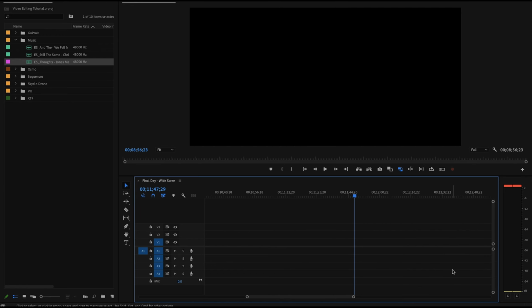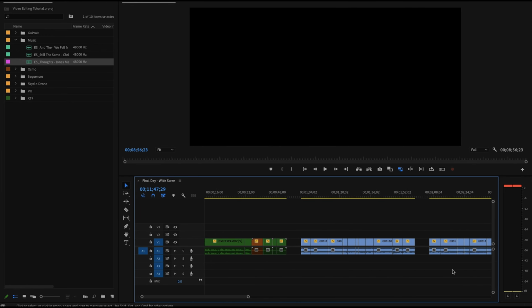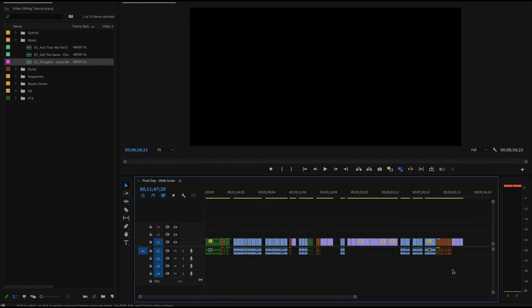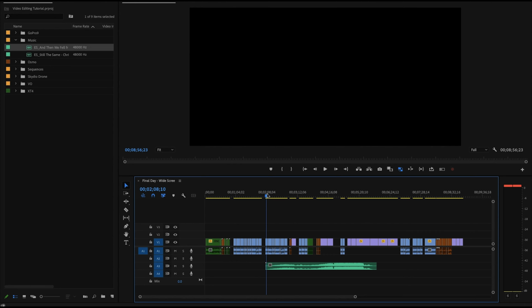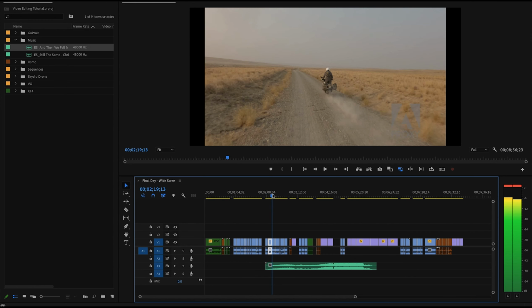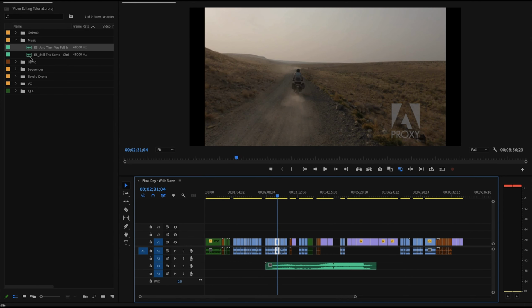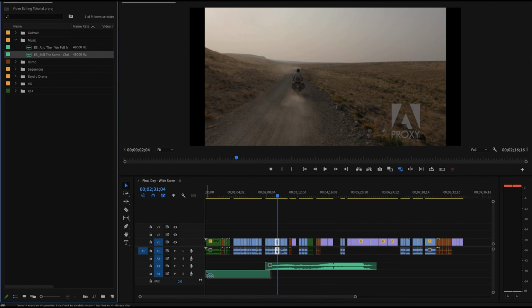So let's go back to the project that we're working on. I can use the / key to see the whole timeline. And now I want to start putting down some audio tracks. So I'll get rid of that one that we're not using up here, delete that. We're using this dramatic one. If I drag that down here, we're going to use that roughly from when we start riding in the desert, okay? And then I've got this other one which I'm going to use at the beginning.